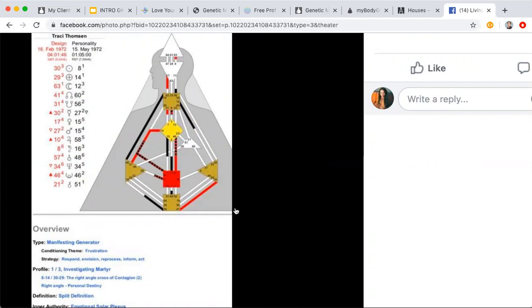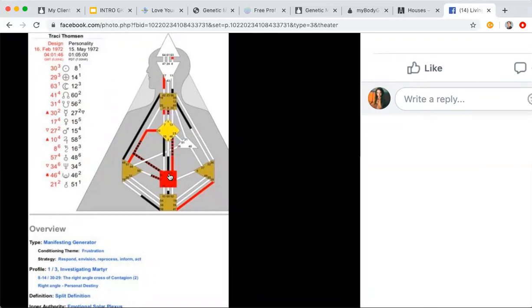And I've spoken about this cross many times because I love it. I actually have the second gene key and the first gene key. So they create electromagnetic channels between the G and the sacral and the G and the throat. So we can see that Tracy has the 8 and I have the 1. She has the 14 and I have the 2. So together we would form, with my personality Sun and personality Earth, and her personality Sun and personality Earth, we would form electromagnetic channels.